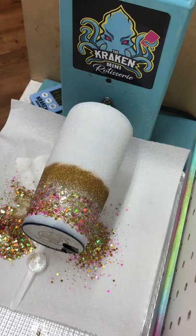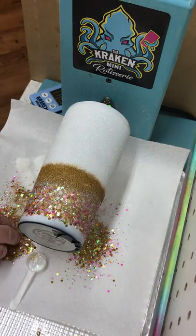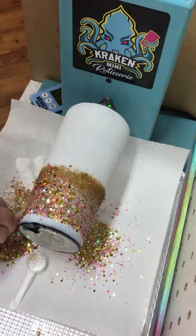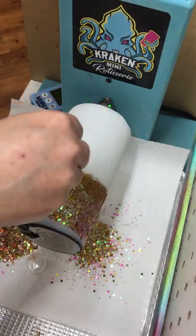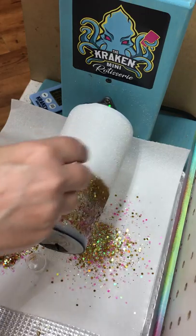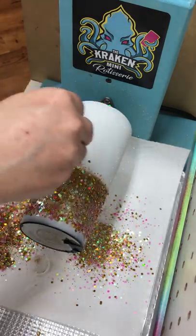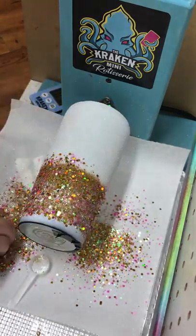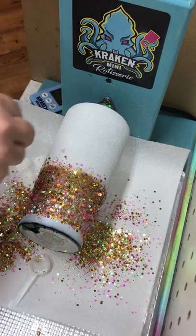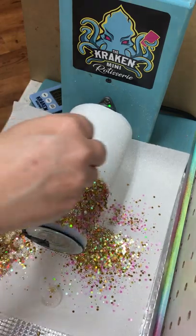Okay. Now, quickly, while it's wet, I'm going to take my fingers and just do this. And if that didn't do the trick, then you'll probably have to hit it with spray glue again. Maybe a little further up so that the chunky goes up into the white.